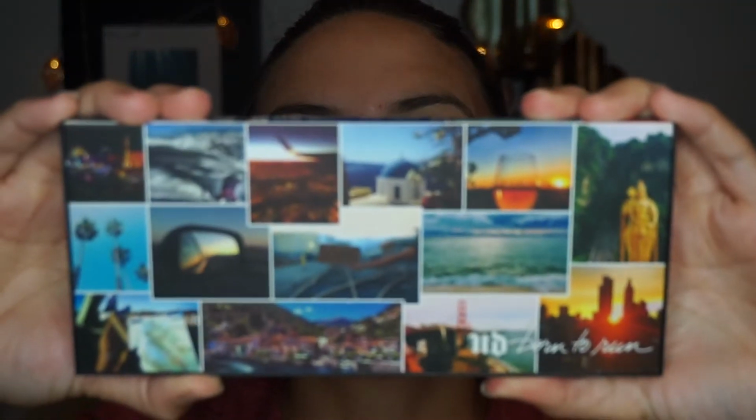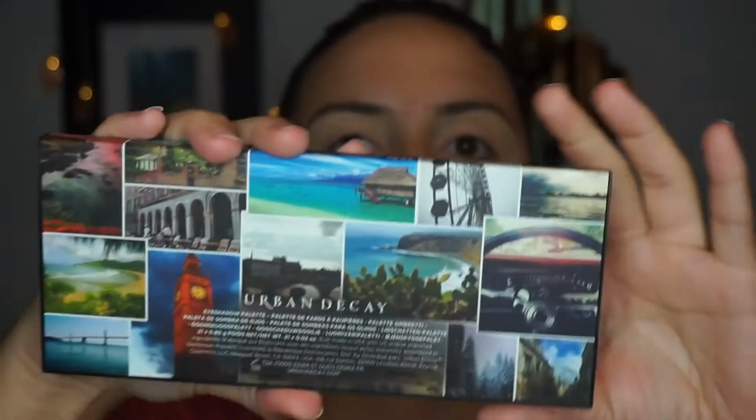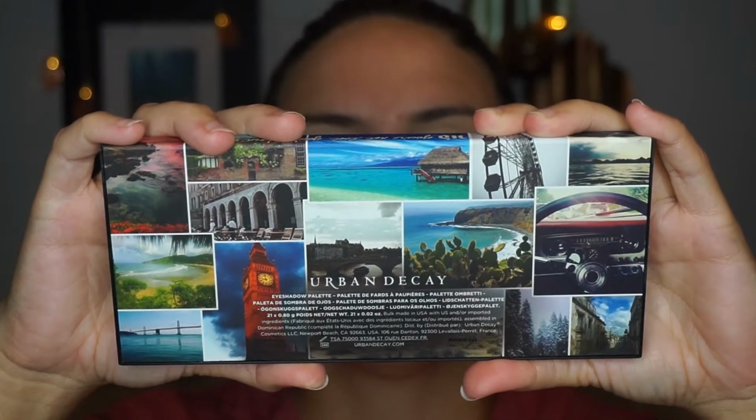All right, so now we're going to be digging into the Urban Decay Born to Run eyeshadow palette. First of all, look at this packaging. It is so on point. It is absolutely gorgeous. The back has photos of travel destinations as well. It feels pretty hefty. It's definitely not a plastic, flimsy sort of cardboard palette at all.